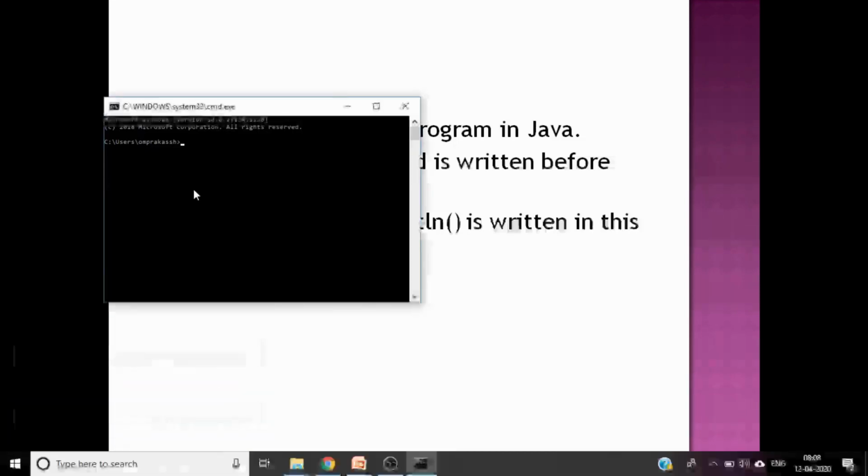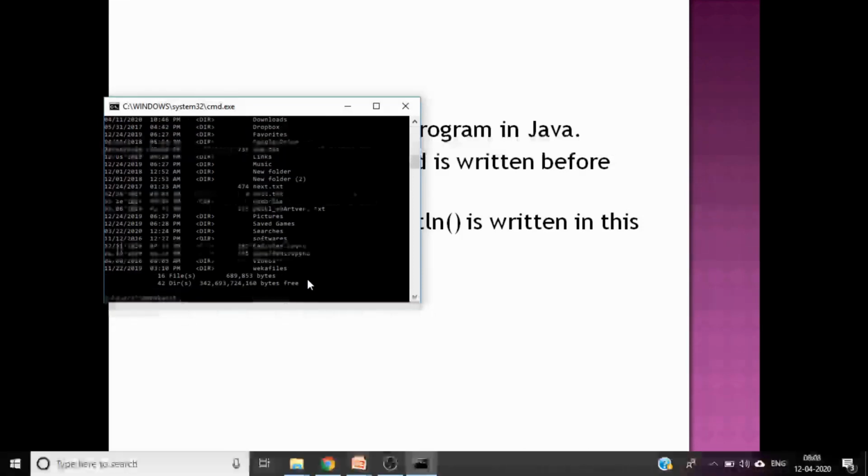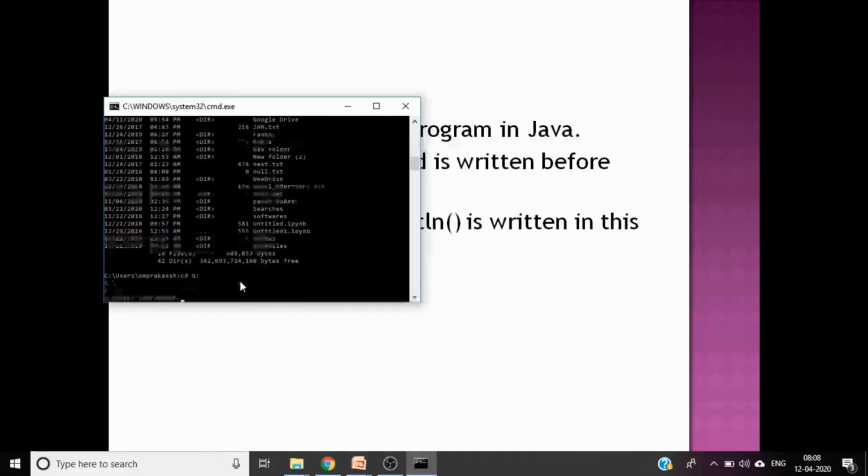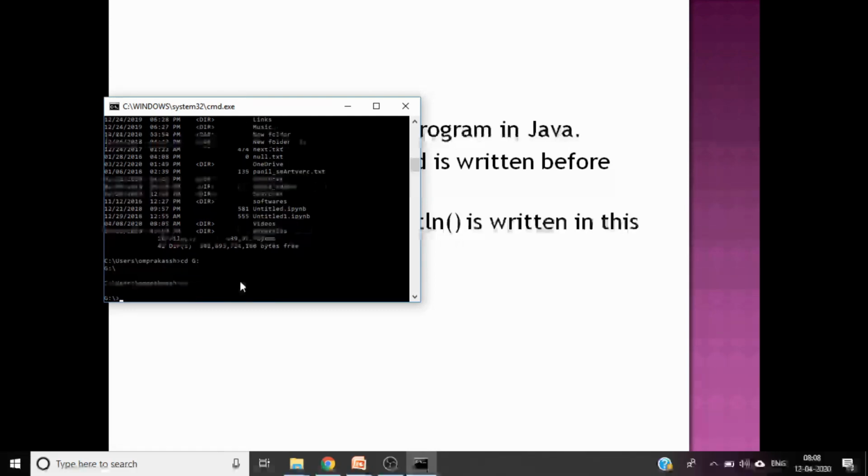I'll go to the CMD, and then I'll go to, let's say, the G drive. Here I'll make one folder, let's say Java.